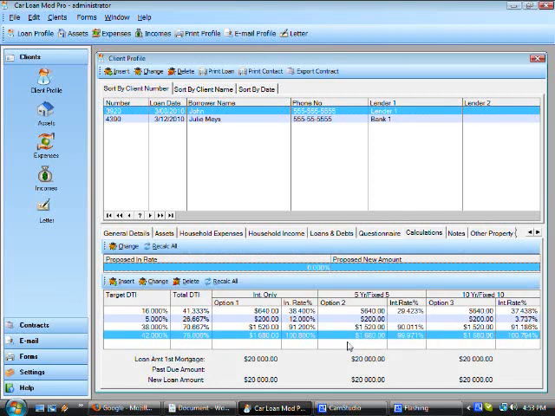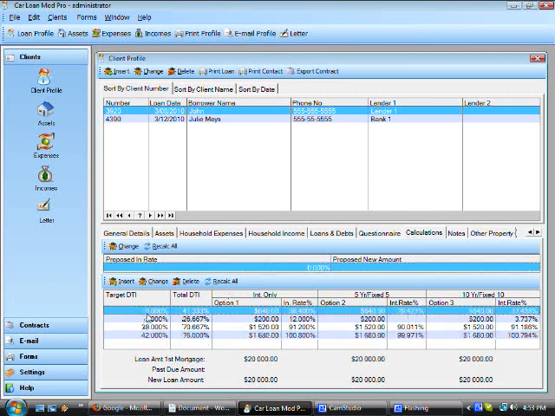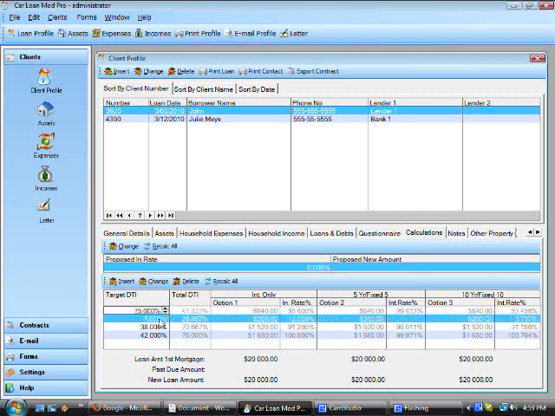The calculations section has the different loan programs available after you modify the loan. It'll show you different loan programs and different interest rates that your client may be able to get their loan modified. So it'll show you a 5-year fixed option, a 10-year fixed option, and an interest-only rate option at different interest rates. And you can also adjust the interest rates and the debt-to-income ratios, and it'll automatically calculate everything for you. This is a great tool and feature to have if you're going to do car loan modifications as a business or as a service, so you can see some of the calculations based on the client's income and expenses.